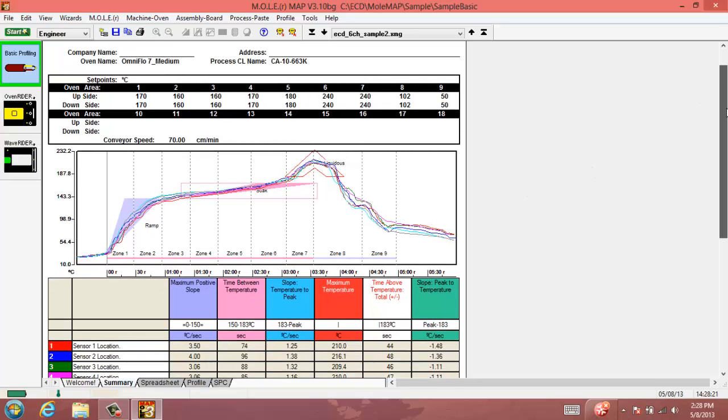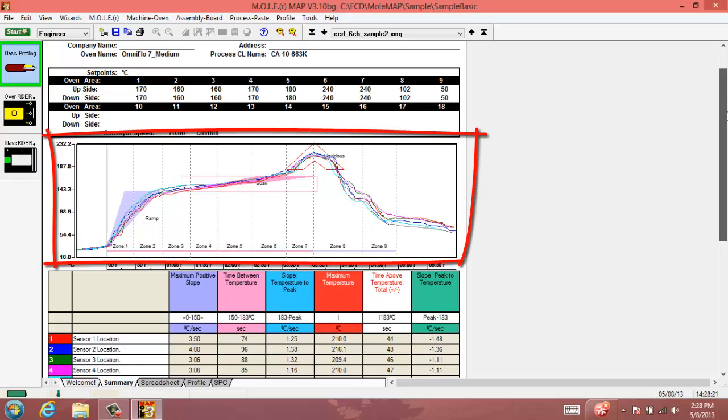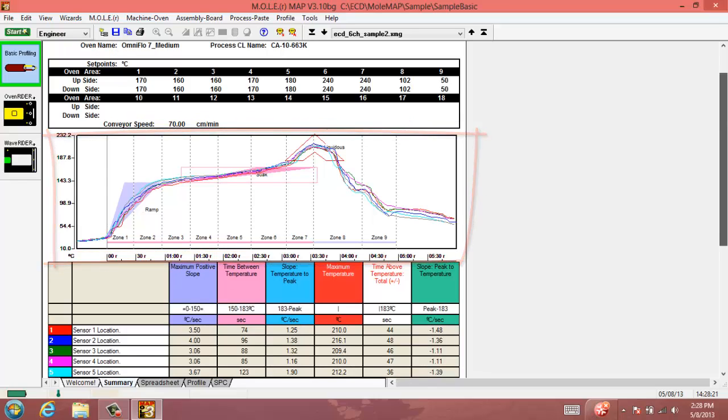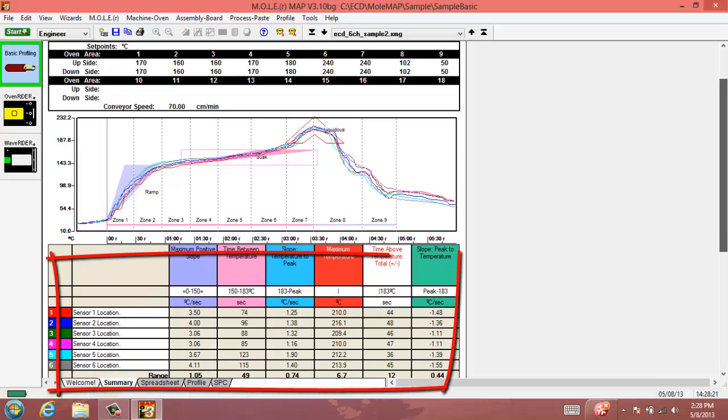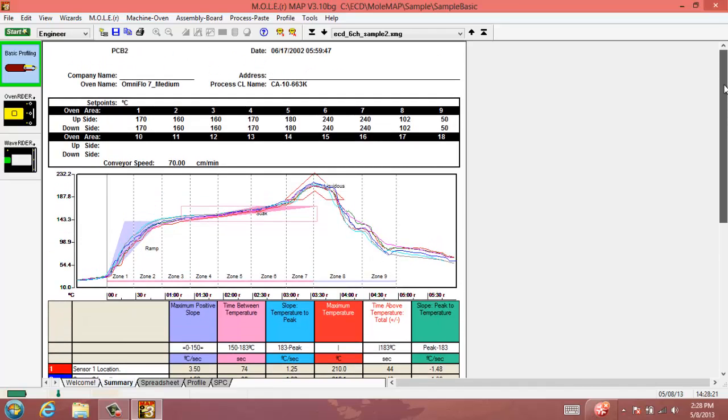And we've included what we thought may be useful for the average reflow profile with the profile plot and the KPI data table on there. But you can also create your own custom template with a wide range of information provided on it. And so to do that today, we're going to start from a blank template.